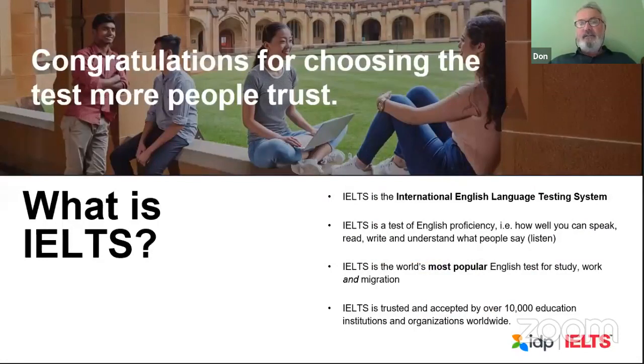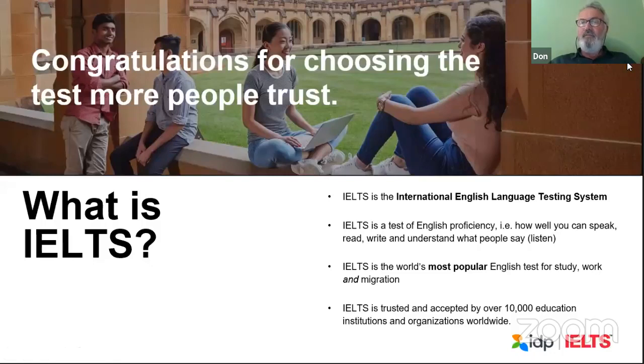Well, what is IELTS? The first word in IELTS is international. That's an important word because the test is produced by Cambridge University in the UK, yes, but the people who write the questions are in Australia and in the United States. The people who test you will be from all parts of the world. It's an international English language test, and it's recognized internationally as well.